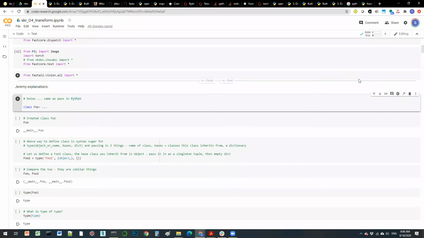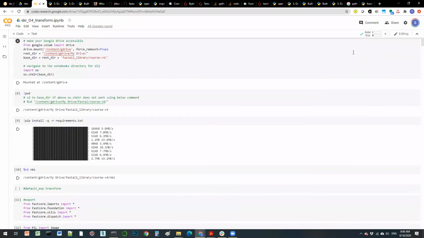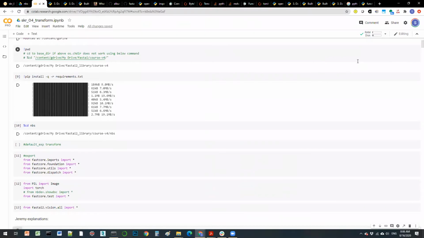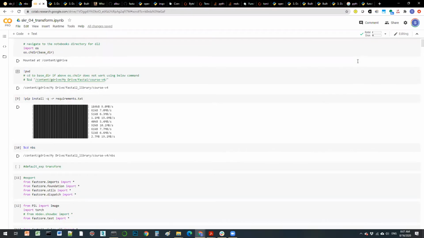Okay, so this notebook is actually from Fast Core Notebooks. It's still Fast AI, but there is a set of 4 notebooks in Fast Core, which form kind of the foundations of the library, if you will, where he begins to make changes to Python in order to enable support of the basic functionality of the library.